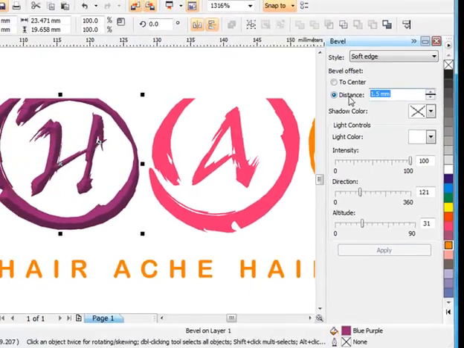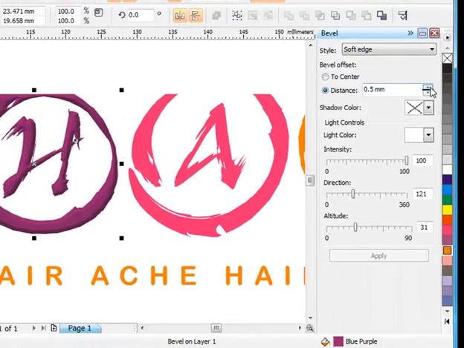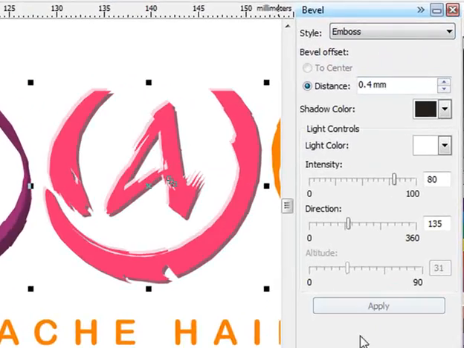If you lower this down, and I'll lower this down 0.5 just to show you what it does, click apply, see how it's flattening off the top of the ridge. I like the high ridge, so I'm going to go with the 1.5 and click apply. Now on this one here, I'll show you the other effect, and that's the emboss. If I simply click apply, I think the emboss effect is a really cool effect also. Either of those would work really well for this scenario.